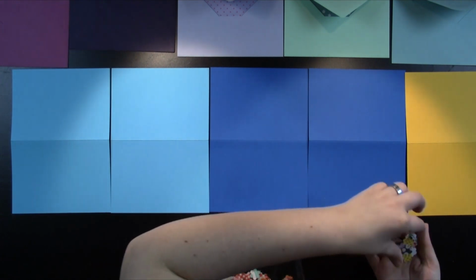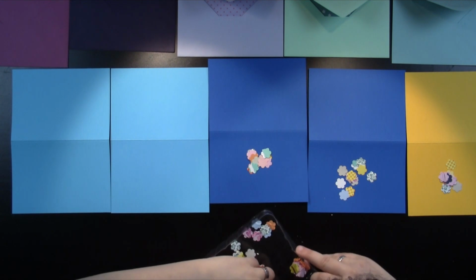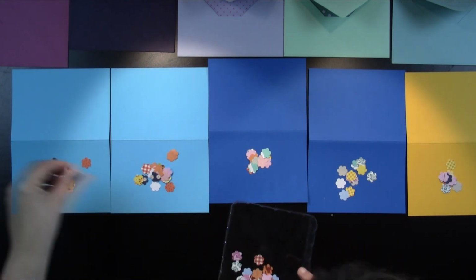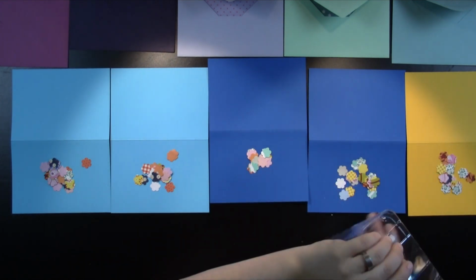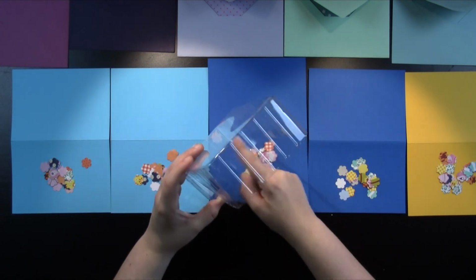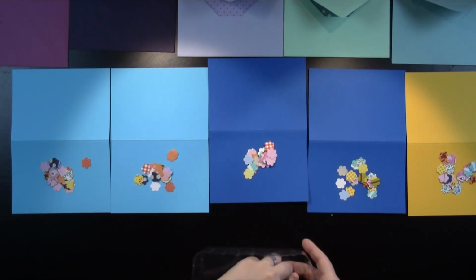Now I'm going to just sprinkle random flowers onto the cards. You have a little too few. The rest goes between here, here, and here. Let's see what I can do with that.